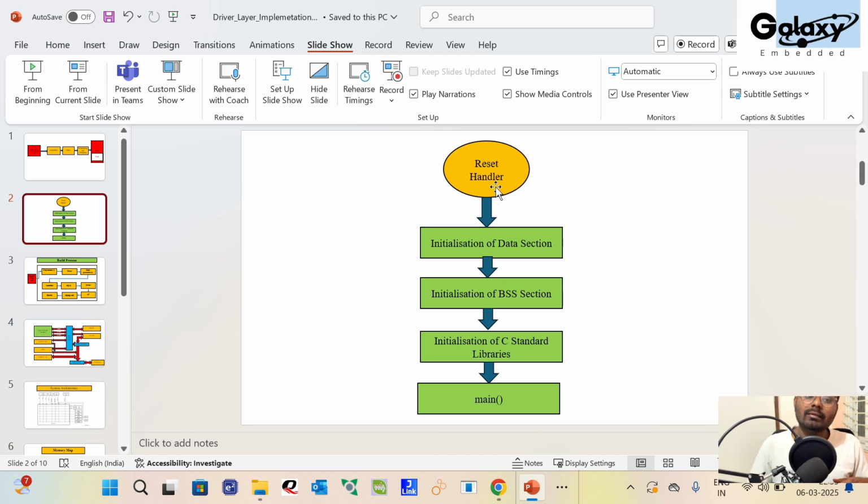Inside the reset handler we have to initialize the data section. There are different sections: uninitialized data, initialized data, and static data.